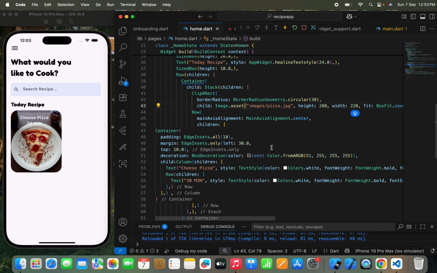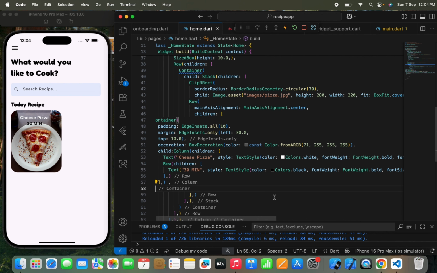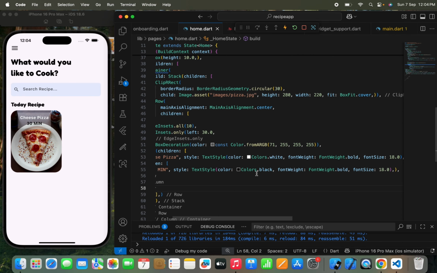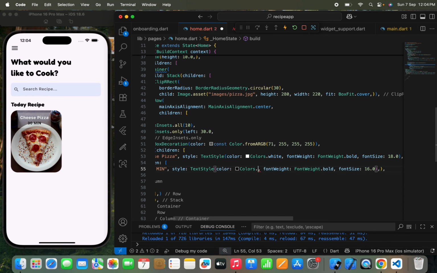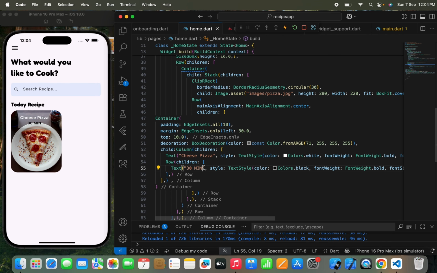I guess it's okay. Okay, so this is what it looks like, and here I just need to decrease the font size up to 16. 30 minute, and here I'm thinking that let's pass white. Let's see how white looks over here. It's not going to show the text over here, so let's pass black. 30 minute, and then I need to copy this Text widget to write again. I just pass like easy.